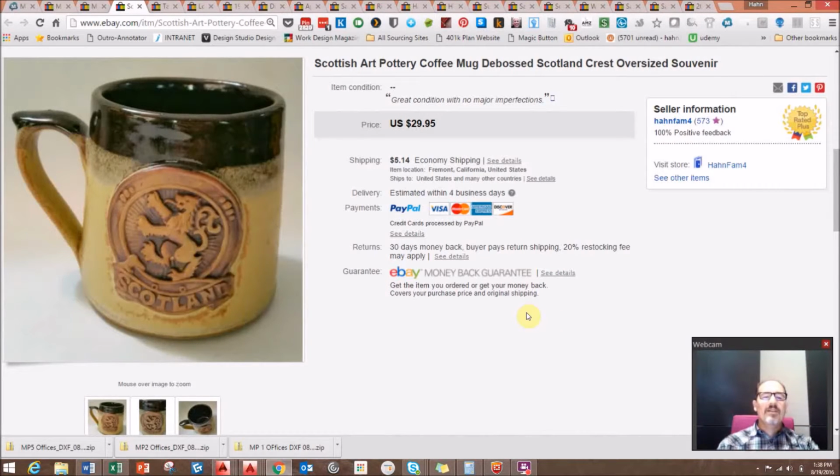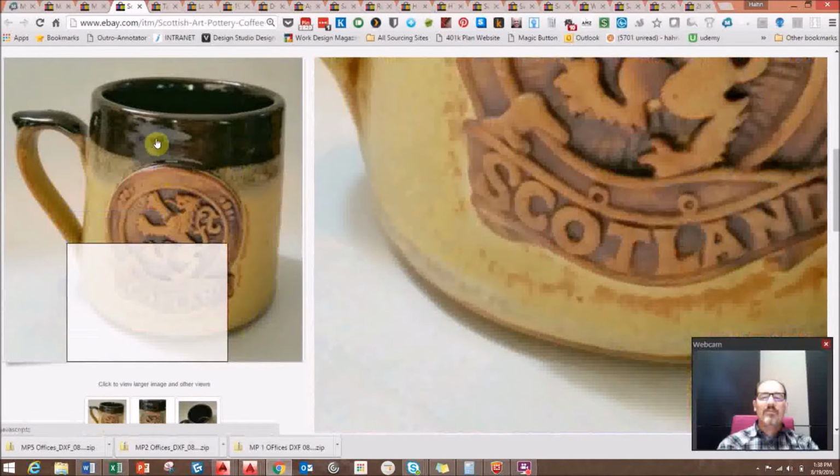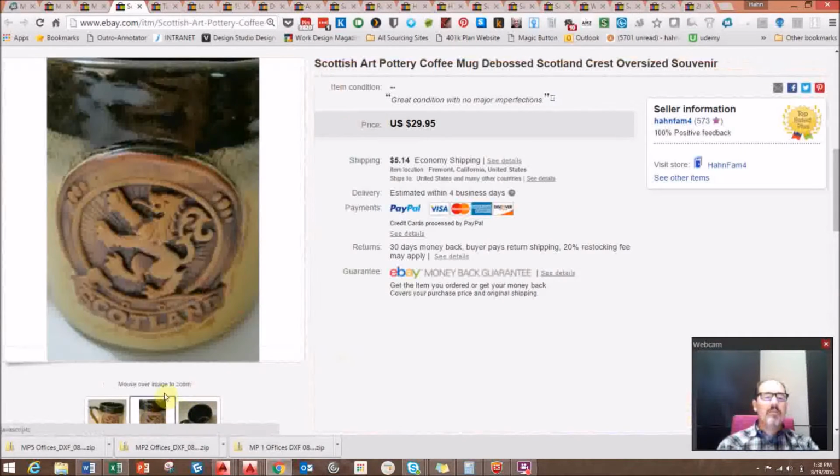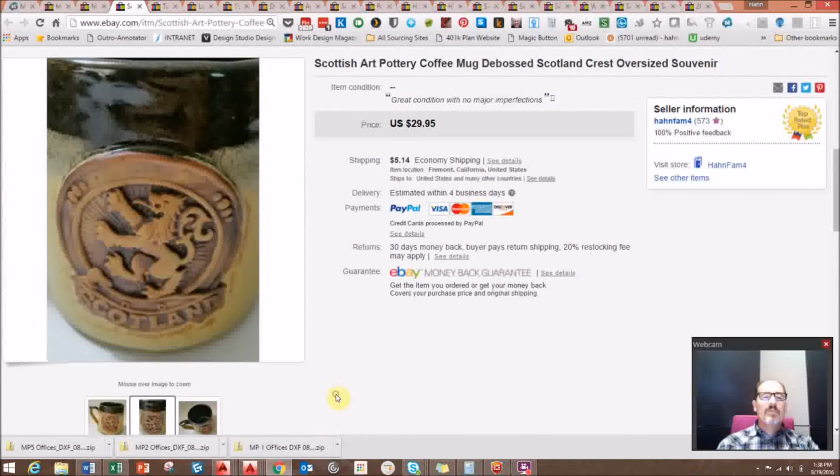This was just a nice, cool, oversized pottery mug with the Scotland crest on it. Really cool. And the mistake I made is I sold it for $29.95 plus shipping, and it arrived broken in 4 pieces to the buyer. So they were kind of bummed about that.